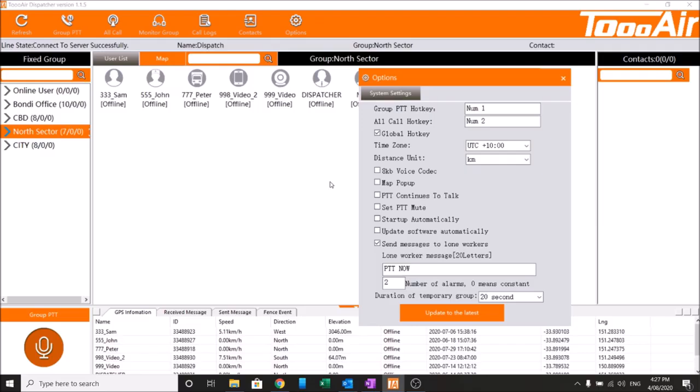Keep in mind that once this feature has been toggled on, these hotkeys are no longer usable outside of the dispatcher, so they'll only be set to your dispatcher.